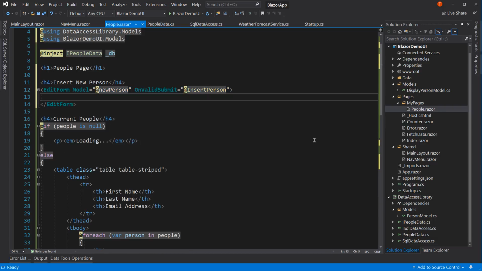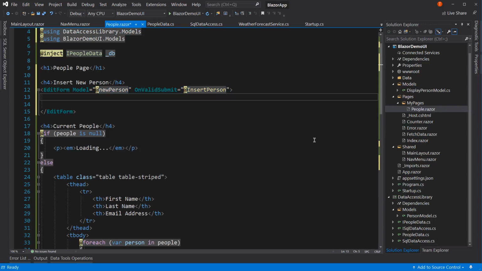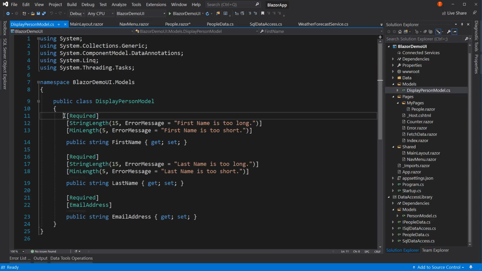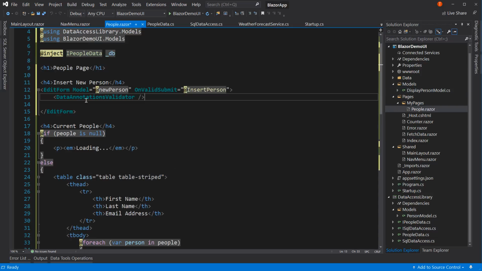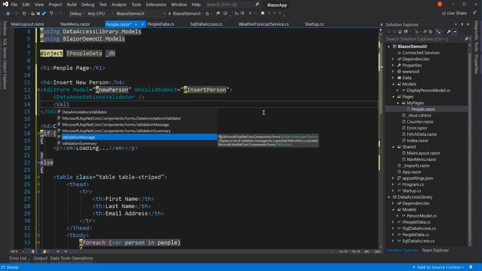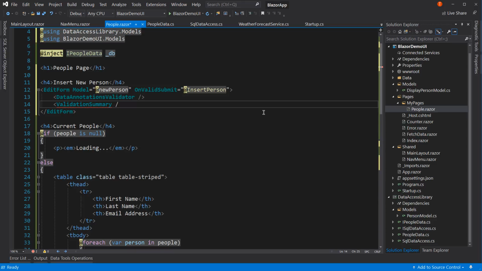Close our tags. And then in here, we're going to say, first of all, DataAnnotationsValidator. That's going to validate our data annotations. What are data annotations? Well, they're these things right here. So it's going to run those validations. And then we're going to have a ValidationSummary at the top.